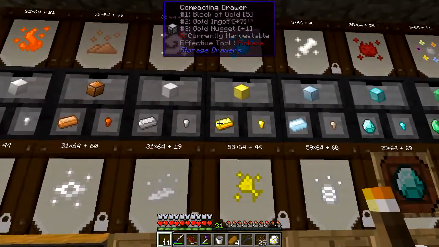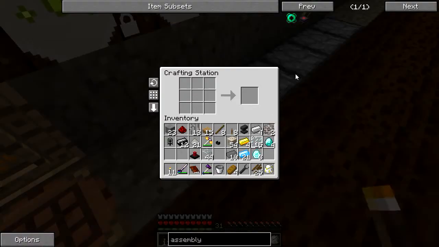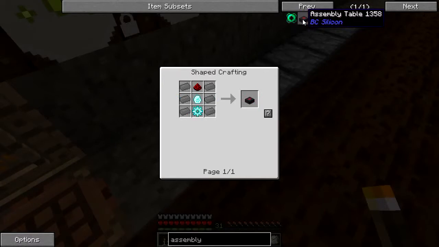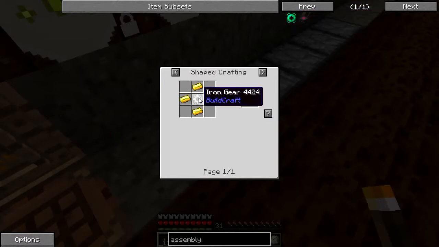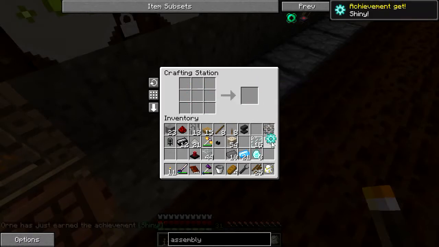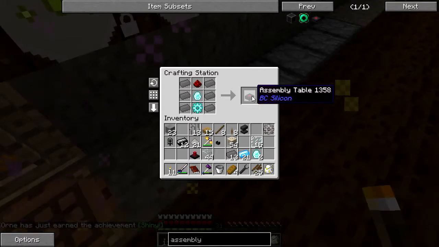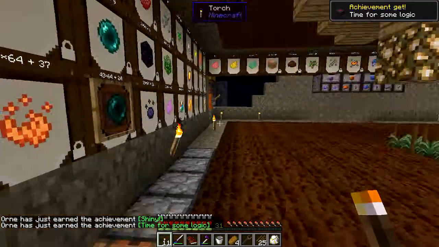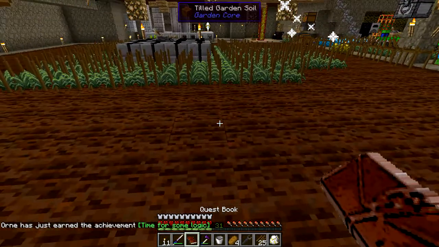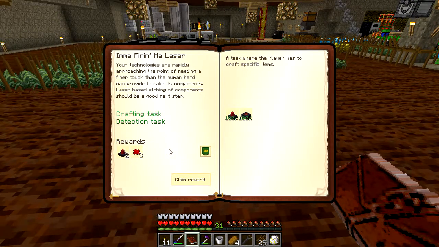1, 2, 3, 4. 1, 2, 3, 4. 1, 2, 3, 4. Okay. That should be everything I need. So iron gear, done. Then gold gear, done. Then diamond gear, done. And I have everything to make an assembly table. Excellent. So now I can turn in this quest, get 2 more lasers, as well as some beginning chipsets.